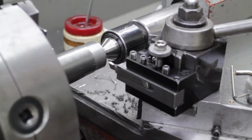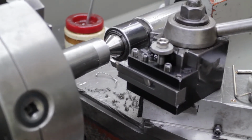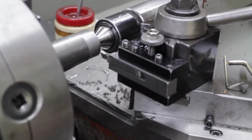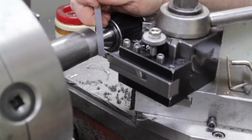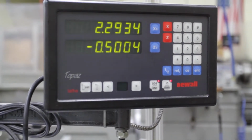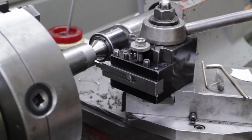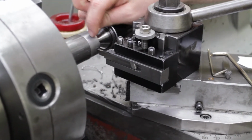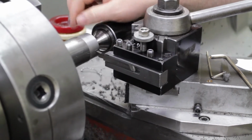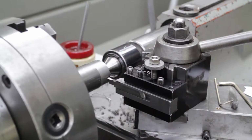Let's say that the edge of the groove is going to be a 1/2 inch in from the end of the part. So I'm going to go in from the end of the part 1/2 inch with this side of the tool. So that'd be 0.5 on our display. So that is the location of the groove. Now I'm going to come up to it on the x-axis. I'm going to start the machine, and as soon as the tool bit touches this outside diameter, I'm going to tell the machine that it's at the size of the part.